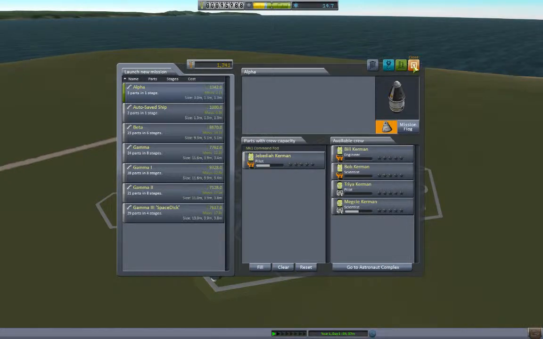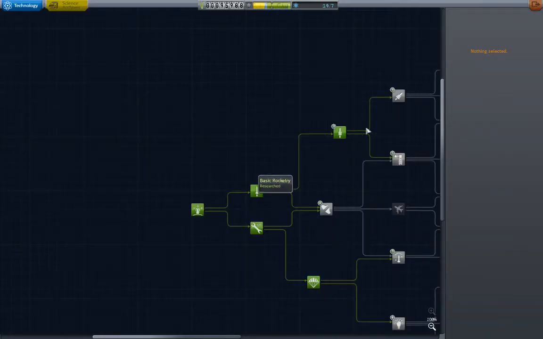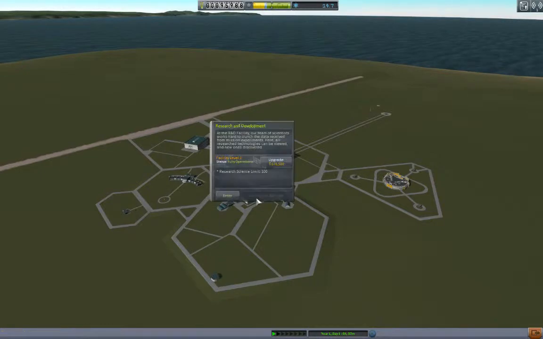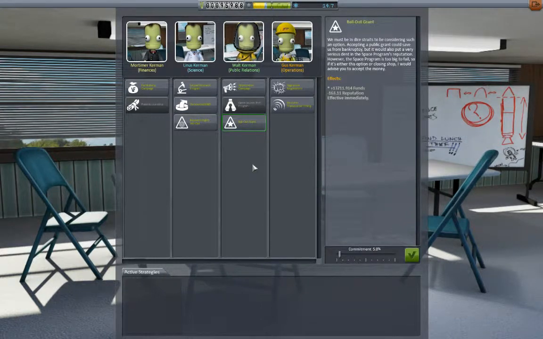Alright. So the space dig was not a success. Well, it's in a name, right? Let's go to our science. No, I actually wanted to see if we can... No. Yes, we need this. Bailout grant. Immediately.